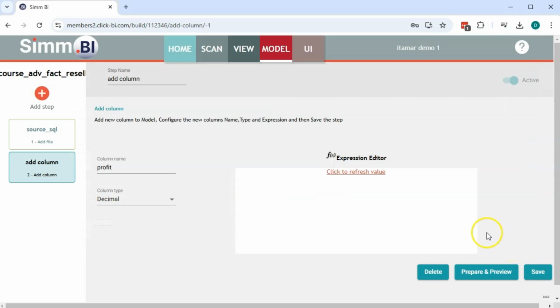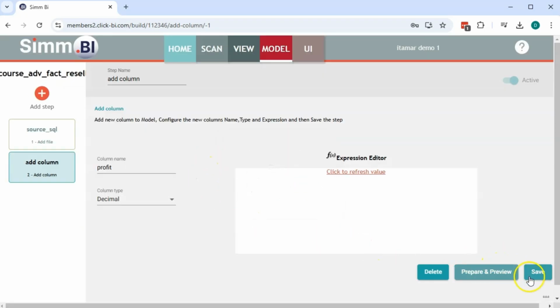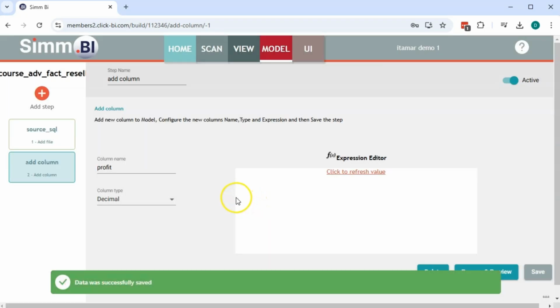I will click apply. Perfect. So add column, profit. Let's add now some more columns. Let's extract the month and the year from the order date. It says that I didn't save, and he's right. So first I will click save.